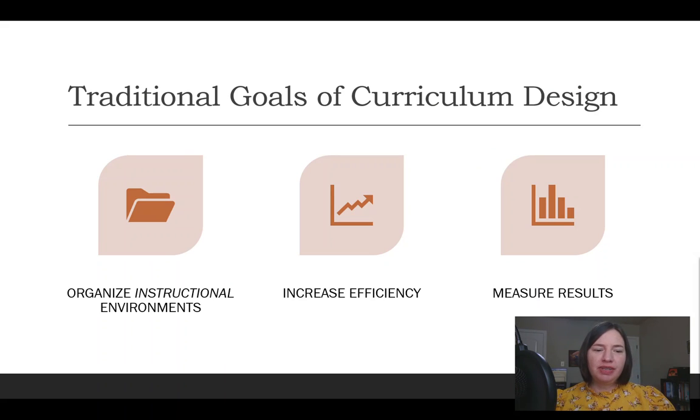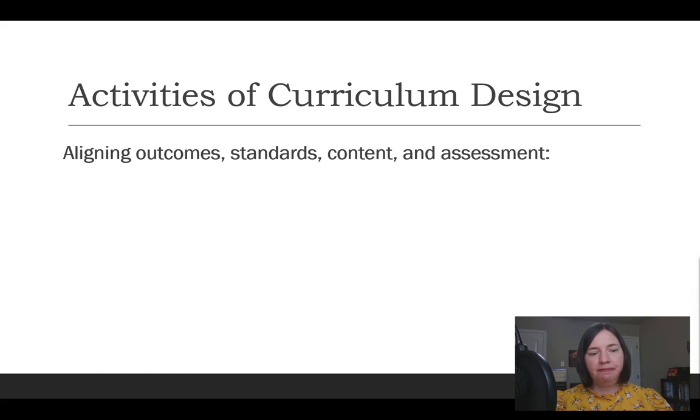So usually in curriculum design, we organize instructional environments. We're also trying to increase efficiency of instruction by organizing it, sequencing it in a way to increase efficiency, and to be able to measure the results. We want to know what we've achieved when we have done these instructional settings. So when we talk about activities of curriculum design, ultimately it's about trying to align what our outcomes want to be, what standards we're trying to meet, the content, and our assessments.